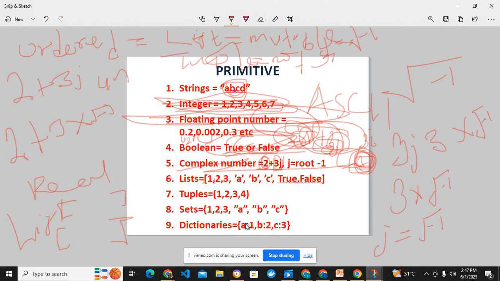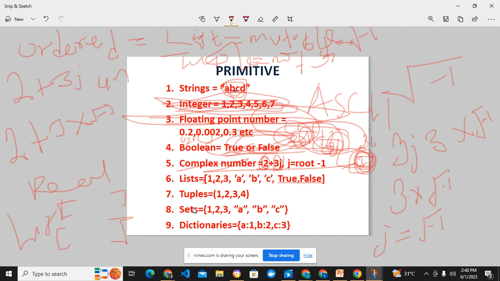Now, by having A colon 1, you are saying this A has, sorry, I made a mistake. It's supposed to be string A. That's an error here. I will write the correct thing. String A having a value. So a dictionary has a key and value pairs. Remember, don't forget, a dictionary has a key and it's another collection of key and value pairs.